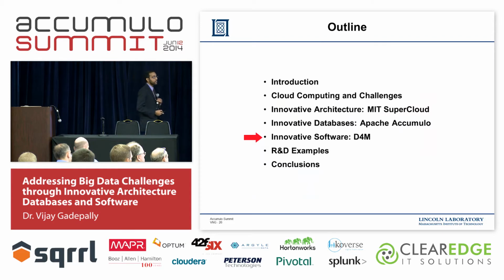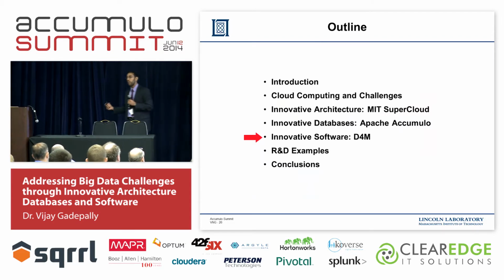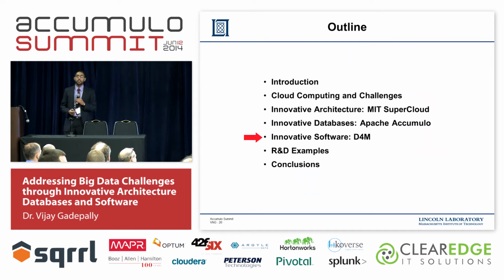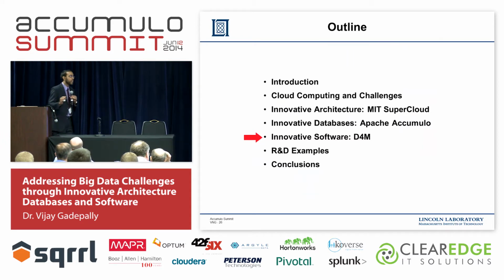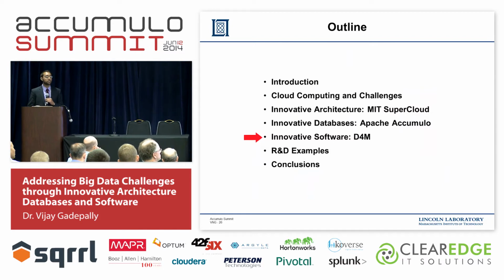One of the challenges that we found with Accumulo was bringing this technology to the research community. Lincoln Laboratory has a large number of signal processing engineers. For those who may have long forgotten that, we're dealing with Fourier transforms and Laplace transforms. We've got a lot of people that do that, and then we're talking to them about databases. So there's a divide. In order to help close that gap, we've worked on a tool called D4M, which helps researchers use Accumulo for their research. And we've seen a lot of success with that.